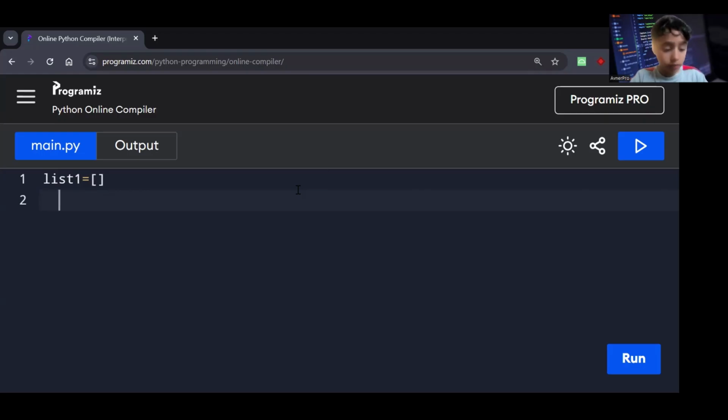For the numbers, all we have to do is numbers equals int, in brackets, input, brackets, quotation marks, enter your amount of numbers.